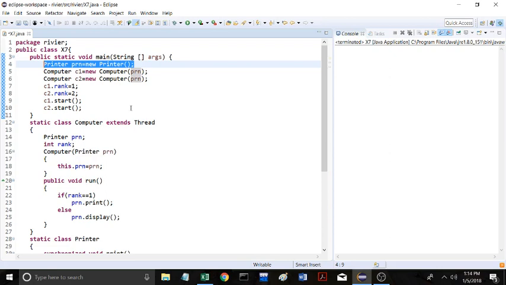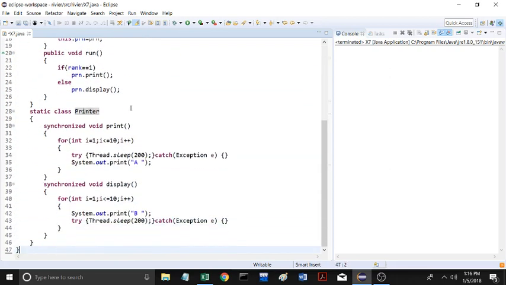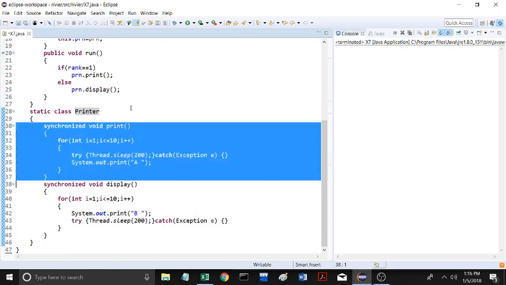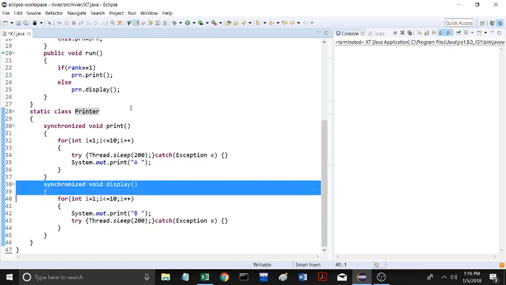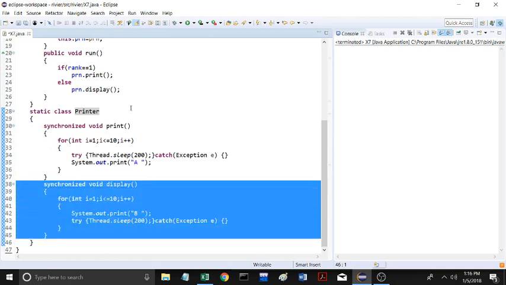So any synchronized method of a common object cannot be used by both the threads at a time. You got it, na? Two synchronized methods of a common object. So when computer 1 starts working with the one synchronized method, the other computer, means other thread, will automatically wait, because the other method is also synchronized. So two synchronized methods of a same object cannot be executed at a time. So the other thread will wait.